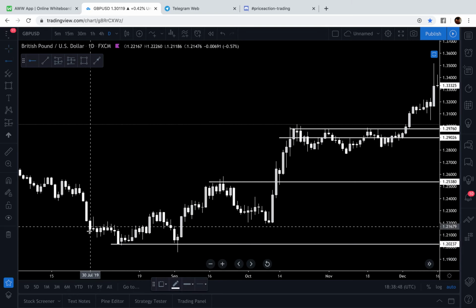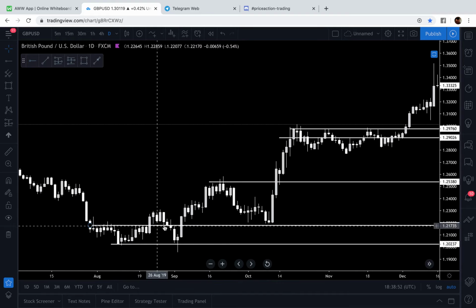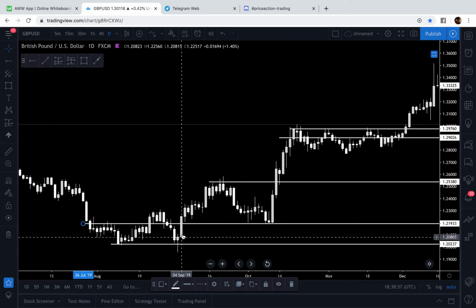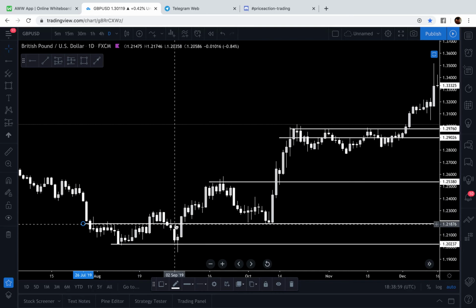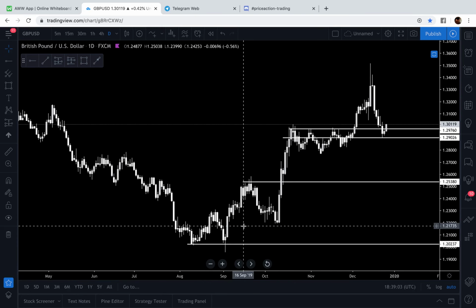If you were to draw a level like that, there's no weird price trying to get down from it, breaking above, going back and forth. There's just nothing weird going on. You want levels that are just so clear and so easy that price reacts at them pretty much every time.